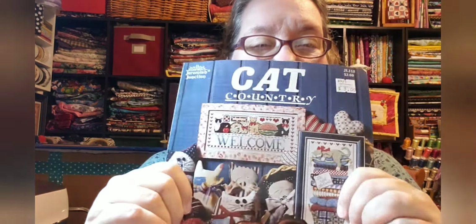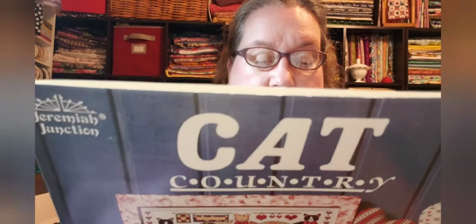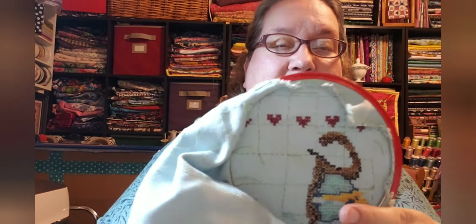This one is Cat Country by Jeremiah Junction. And I was looking online, and this is the one I'm doing here. I was looking at Jeremiah Junction on eBay and on Etsy patterns, and there's not a one that I don't like. I mean, they're older. This is 1991. But I actually love his designs. Now this one, for whatever reason, I don't know if it's the fabric or what, I haven't gotten very far on this one.